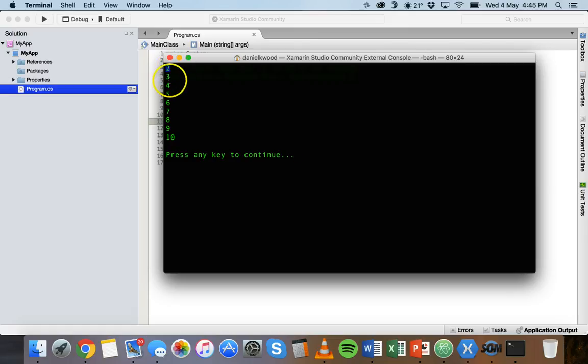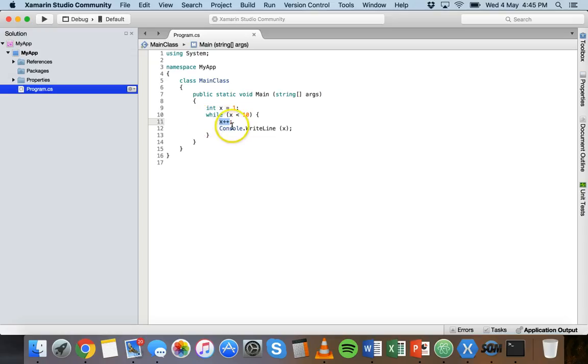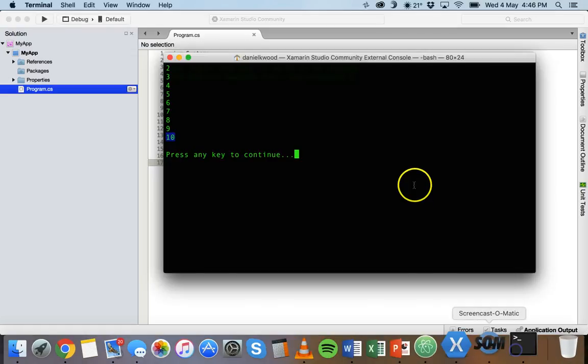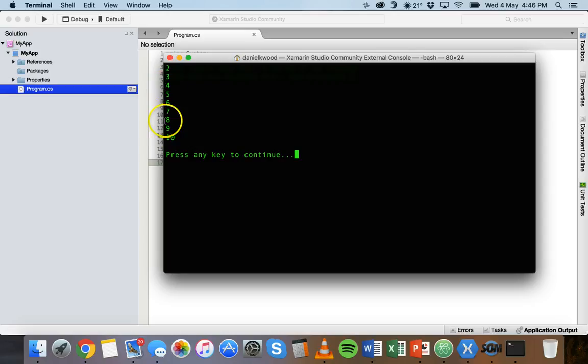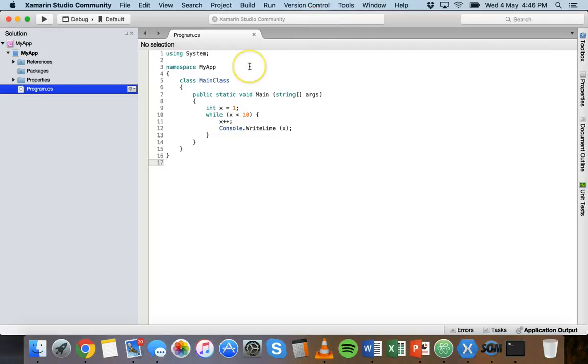And so that loop keeps repeating until eventually x becomes 10. So we get to a point where x is 9. All right, so 9 is less than 10, so x is increased again by 1, so it becomes 10. The value is displayed, and then we go back to the top of the loop and check if x is less than 10. The value is 10, so 10 is not less than 10, so the loop doesn't repeat. Okay, so that's why we start with 2 and end with a value of 10. It's increasing x by 1 and displaying the result on each line. That's a basic while loop.